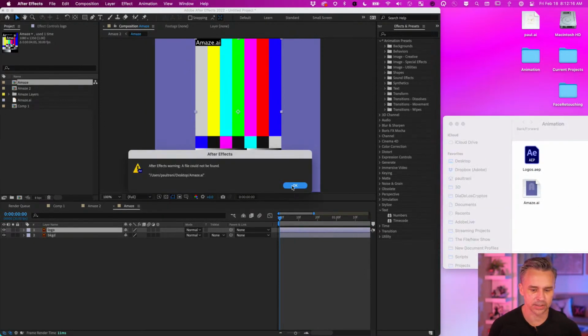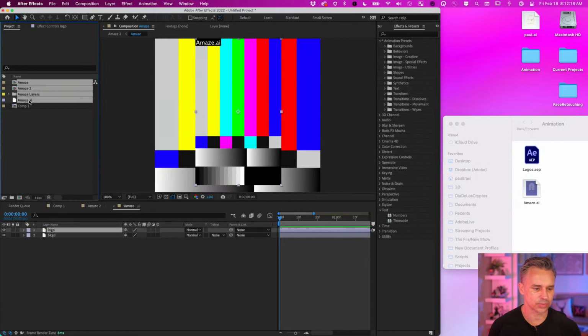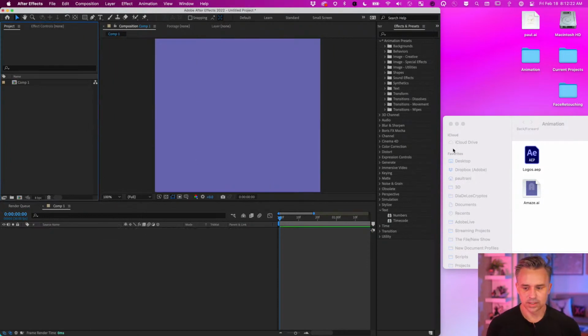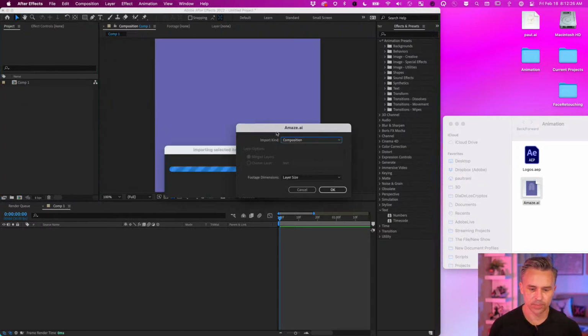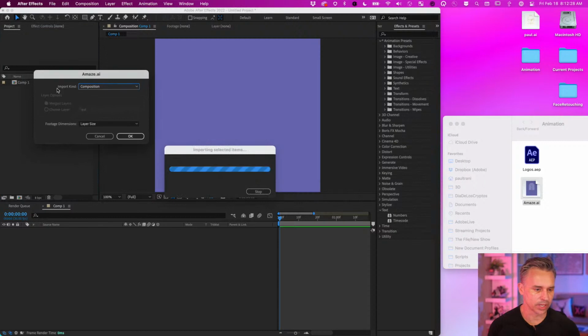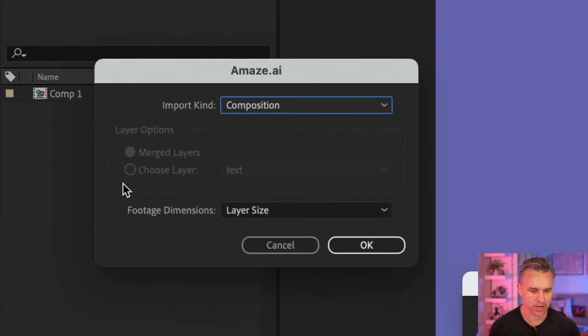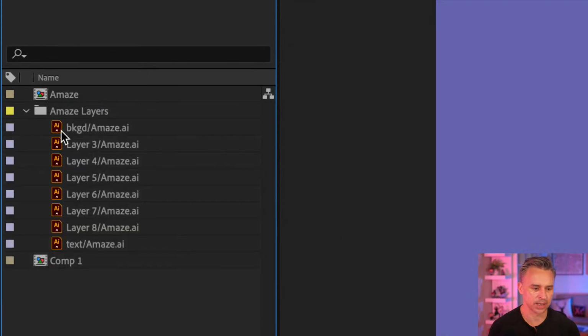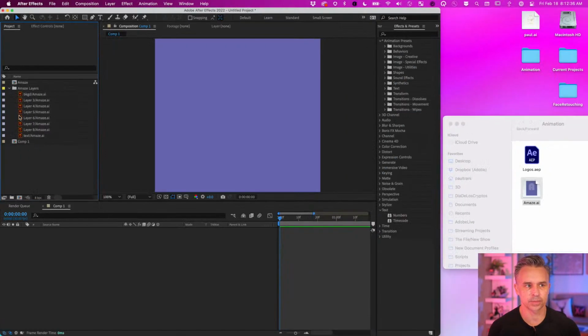We'll go back in here. We'll get rid of all this stuff because we don't need most of it, right? And then we'll take this, we'll drop it in, import it as a composition. And by the way, let's just watch it over here. We're importing it as a composition. Click OK. You can see these things that it made. And guess what? There's all of our layers. Pretty easy.